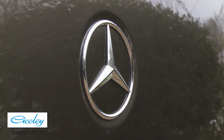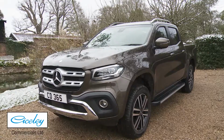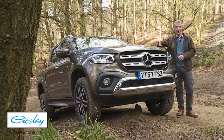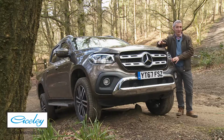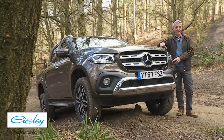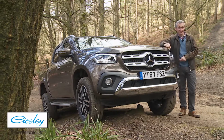The whole idea of being able to drive a luxurious Mercedes while still claiming the tax benefits of a commercial vehicle is certainly appealing, and so is this X-Class model. Other models in this class try to achieve luxury by throwing leather upholstery, better infotainment and chromed bull bars at the standard spec. An X-Class, in contrast, feels upmarket by design. The difference is important, and if you're seeking something in this sector, it might be enough to make this X really hit the spot.